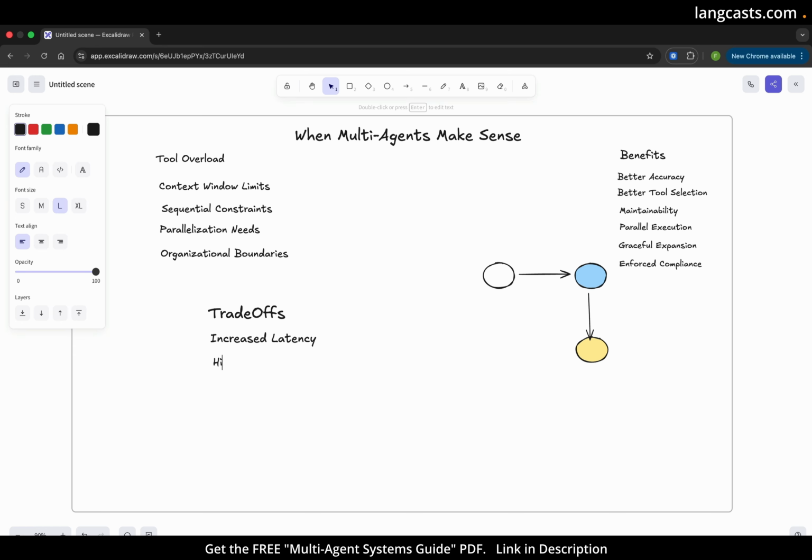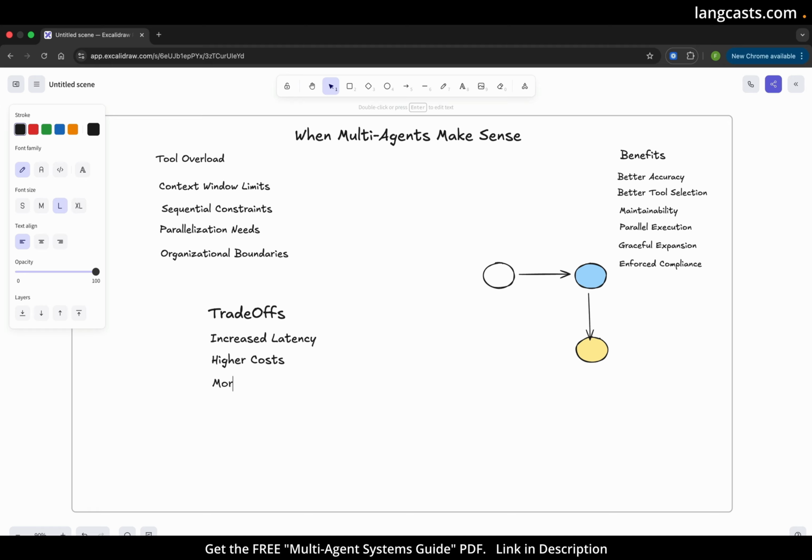Second, we have higher costs, which also kind of ties into the whole latency thing. You get a lot of repeated calls. For example, in a sub-agent pattern that we're going to be looking at later, the sub-agent communicates to the agent, then the agent has to communicate back. The sub-agent communicates to another agent, the agent has to communicate back. All that back and forth is going to cost you more tokens. So yeah, that's another thing to be aware of.